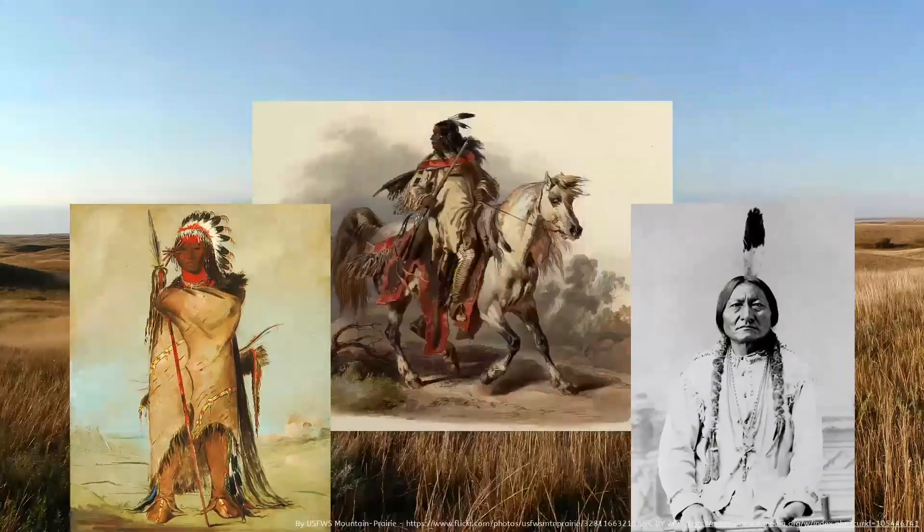Both Canada and the United States contain major drainage basins. A drainage basin is an area of land where precipitation collects and drains off into a common body of water. The Mississippi River drainage basin — the fourth largest in the world — occupies more than 40% of the land mass in the contiguous United States and 15% of the total North American land mass. Part or all of 31 states plus two Canadian provinces drain into the Mississippi River, which itself creates the borders of 10 states.